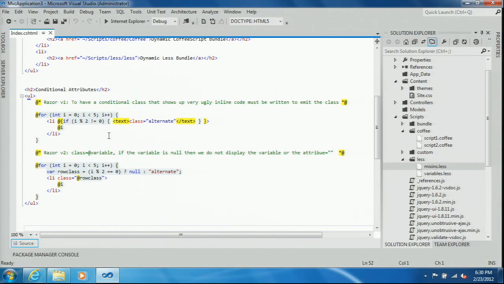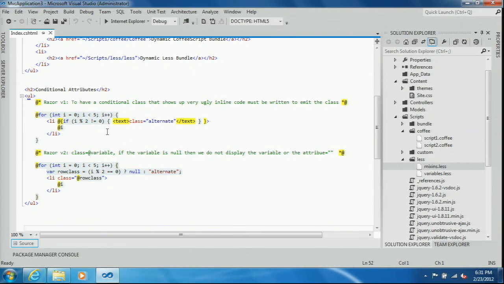It's good stuff. The final thing I want to show today is something called conditional attributes. This is another Razor feature. A common thing when you're building Razor is, imagine you're building a grid of items and you want every other row to be a different color. Today that's kind of hard to do because what I would want to do is I want a class attribute and I want to specify a style, but I only want that class attribute to show up on the rows that require it.